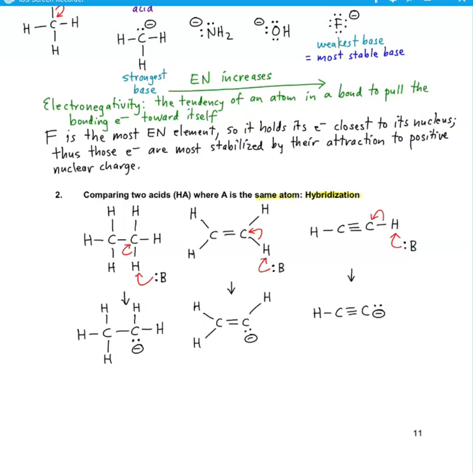The next thing we want to do is answer this question. For each of these structures, what type of an orbital is holding that lone pair? So using what we know about hybridization, we can determine that in the first example, that lone pair is held in an sp3 orbital. In the second case, the lone pair is in an sp2 orbital because the hybridization of that carbon is sp2. And then finally, in the last case, that lone pair occupies an sp orbital.